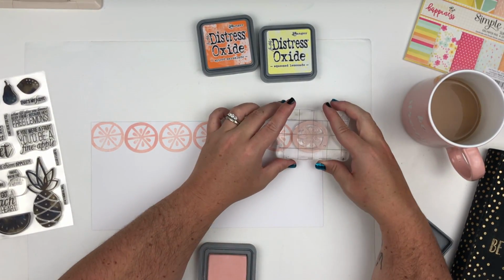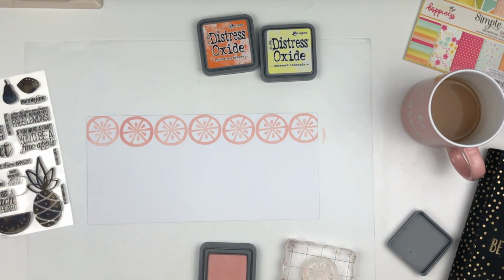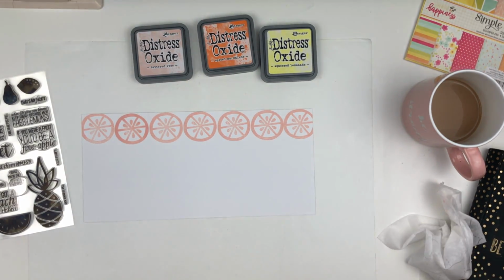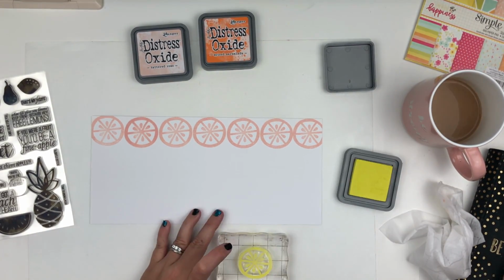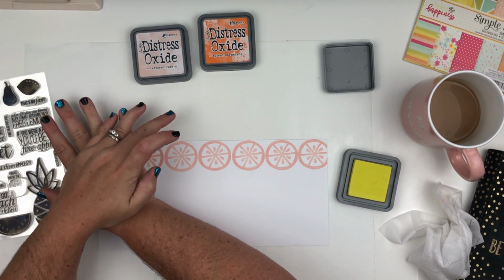What I'm going to do is alternate the colors. So I'm going to do a row of pink and then a row of yellow and then a row of orange. So that's the idea. I had a lot of fun playing with these stamps. They're definitely a little bit outside of my element. I don't think I've ever used fruit on a page, but I thought it was cute.